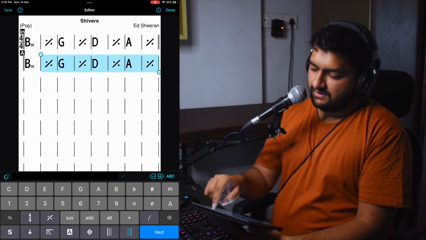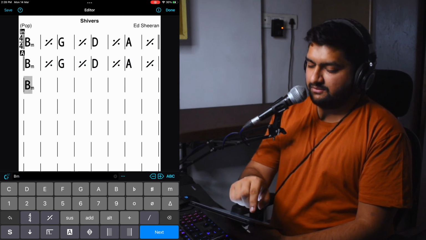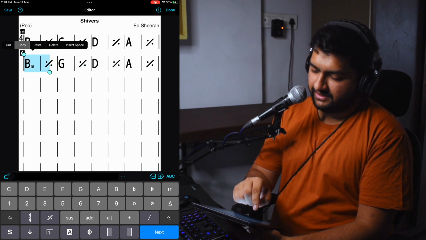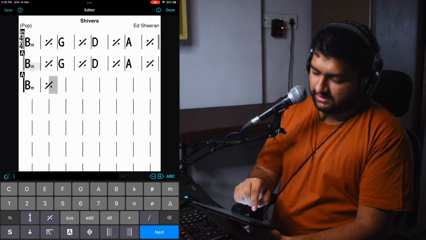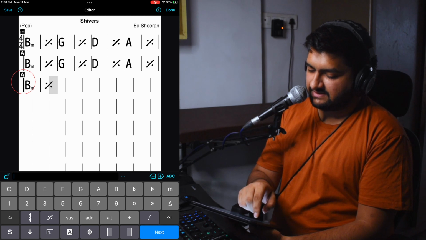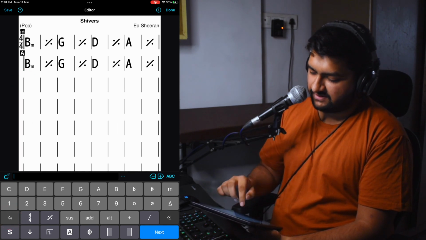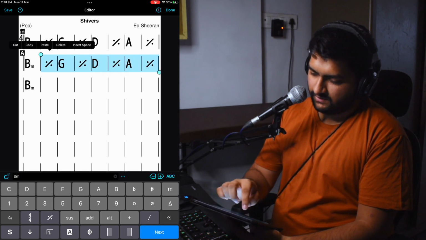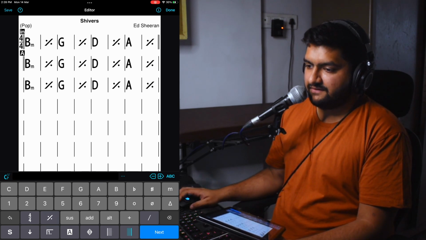So let's do B minor. The reason I'm not copying this part here is because it's also going to copy other things. I'll show you. If I copy this little section that I just did, it's a little finicky sometimes, but you can see it adds this other stuff in which I don't necessarily want, and it's just faster to type in the chord B minor and keep going. So I'll just do that. Okay, boom. So now I have the verse.